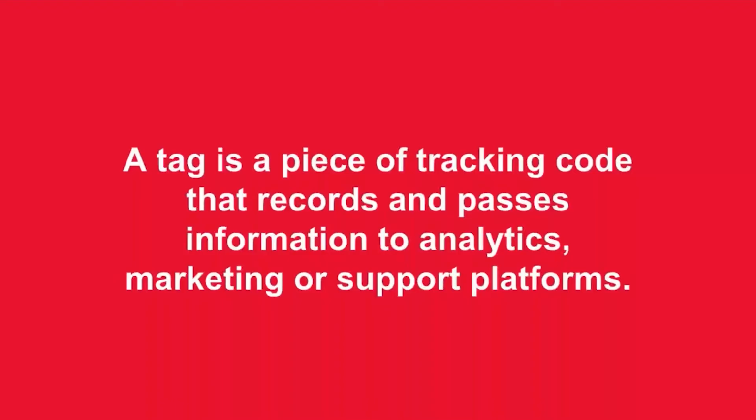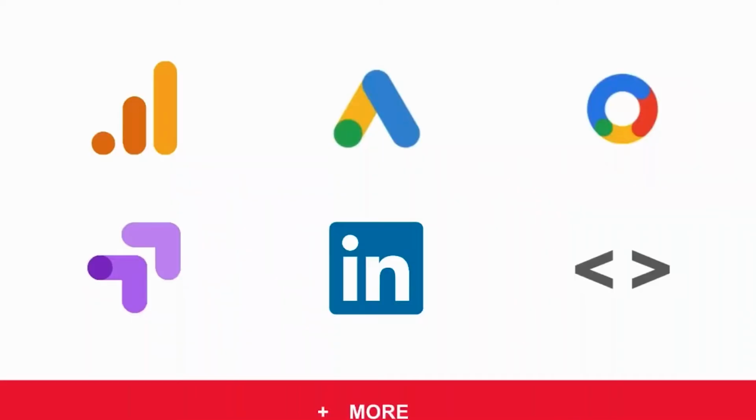The next key component is going to be the tag itself. And the tag is that piece of code that records information and then passes that information into either Google Analytics or another platform. So you can use those tags to get information out of your website and into analytics, for example, or social media posts. So, when you post an article or something from your site, and then you can preview that image off of your site, that's an example of that. Google Ads or Google Optimize, other advertising platforms, and a lot more uses for those.